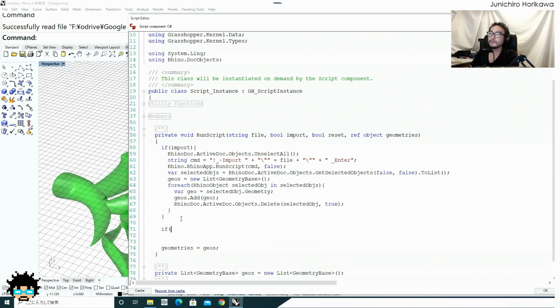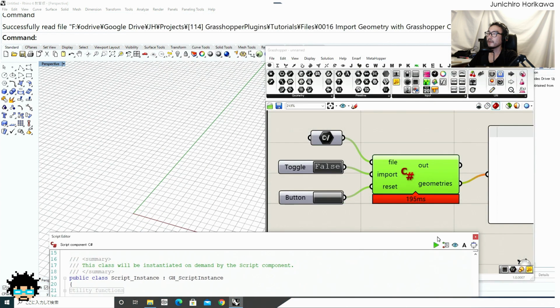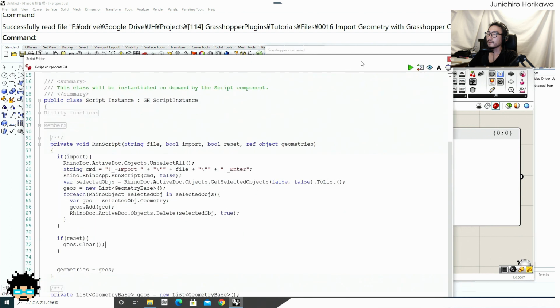If reset is equal to true, then in order to delete the geometries, we could just make this geos list empty. So geos dot clear should clear up the contents inside the list. Okay, how's this go? Let's try this out.